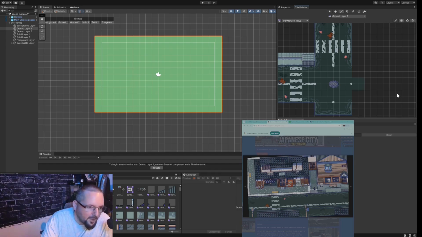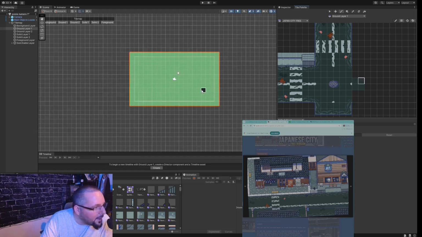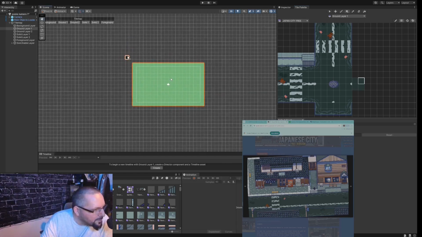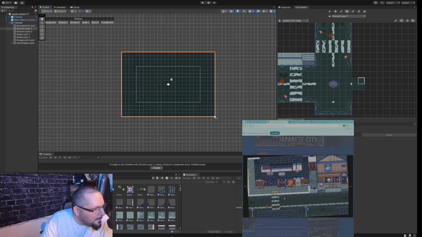So for now, he's basically saying what I just said about the color of the street. So he's gonna pick this color. Instead of coloring one square at a time, he's gonna pick the tool that paints a whole area. Make sure that you are on the ground layer, because if you don't have the ground layer selected when you paint, you could be painting on solid or foreground without knowing it, and later it would come up in your face like, oh, why is this like that? And then you will realize that you need to start all over your scene.